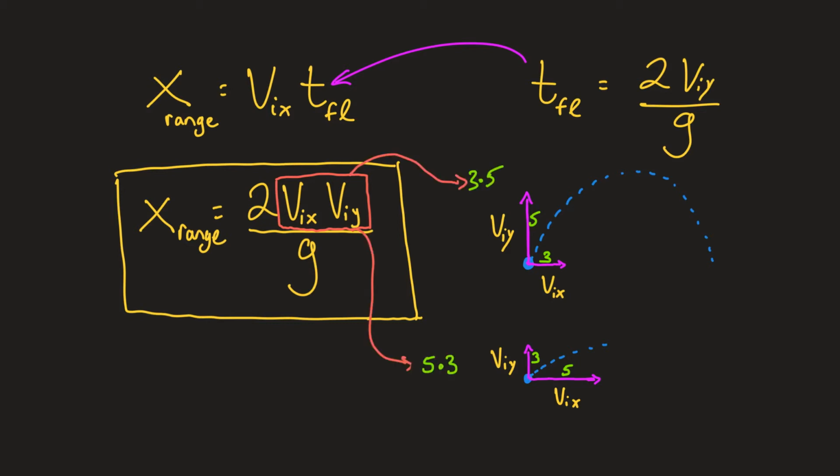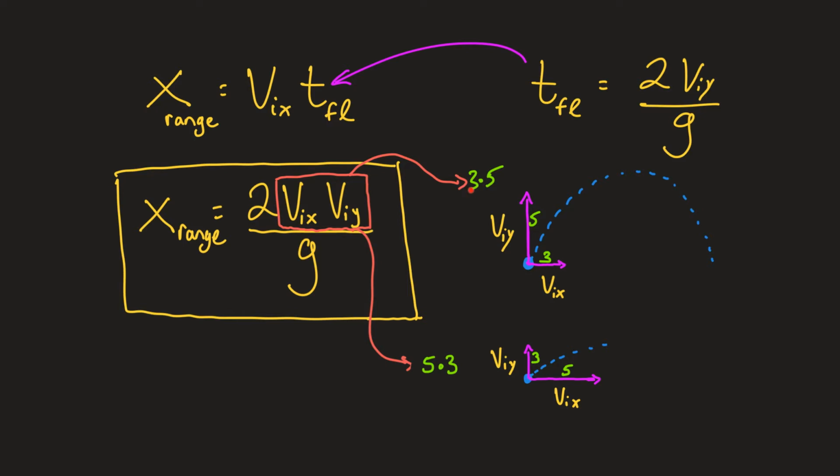All right, so hopefully you're seeing it. You're seeing that this first launch, at a steep angle, doesn't have much horizontal velocity, so there's a tendency to think that maybe it's not going to go that far horizontally. But it does have a lot of vertical velocity. Compared to the other launch, which is at a much shallower angle, it certainly has a lot of horizontal velocity, so you reason, well, it's going to go pretty far horizontally. But it just doesn't have that much vertical velocity. So what does that even mean? Well, if you don't have much vertical velocity, you're not going to be flying through the air for that much time, right? But you are traveling pretty fast horizontally. And so you can see, because up here in the numerator, it's the initial horizontal velocity multiplied by the initial vertical velocity.